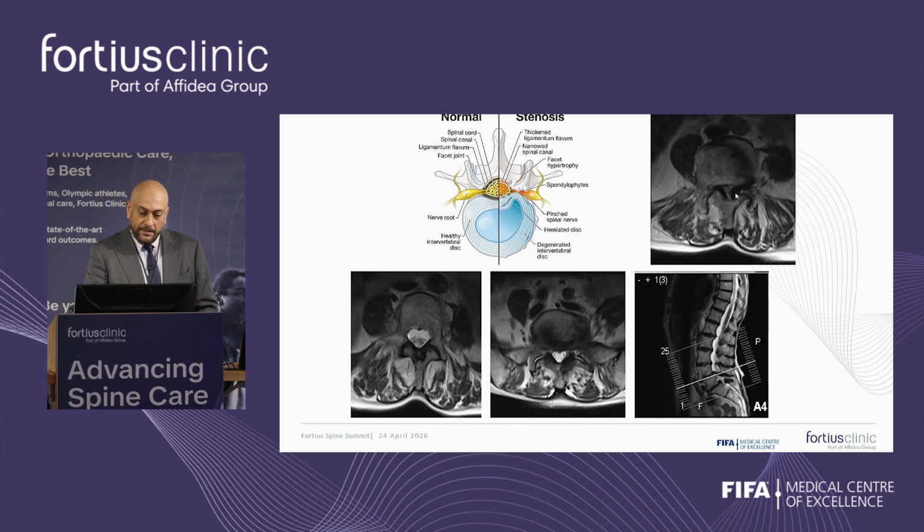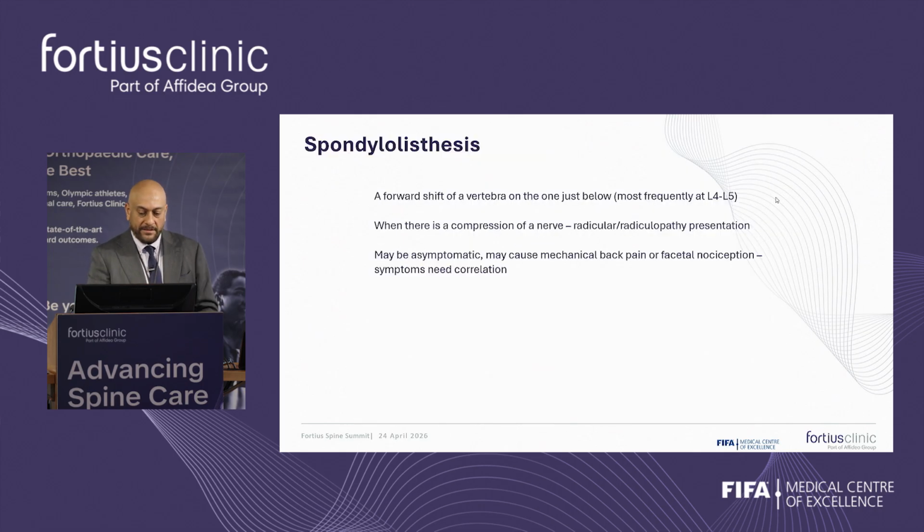Here, the MRI scan shows quite a narrowing. This is a stenotic spine where you have loss of resolution of the nerve roots. You can see the nerve roots, the little dots are the nerves in the back. But here, as you can see, there's complete crowding. And as the stenosis worsens, then you get ischemia of the nerves and thereby the symptoms.